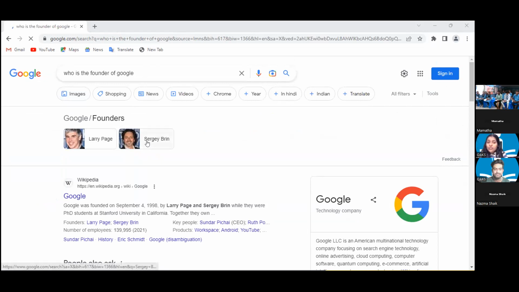And there's one Sergey Brin. He's Sergey. They both were students. They were working on something, and they were PhD students from Stanford University in California, and they made something that is very useful to us, and that is Google. Google is a search engine. Without Google, I guess you cannot imagine your life now, because Google is very much a thing.